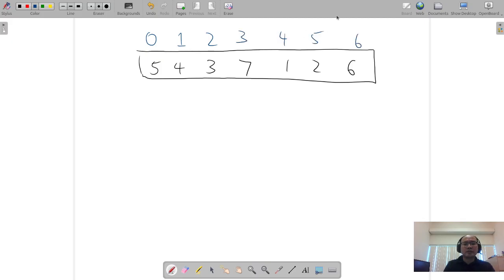I know that the problem statement uses one-based positions, but I'm just going to use 0-based, and I'm going to use 0-based numbers as well.